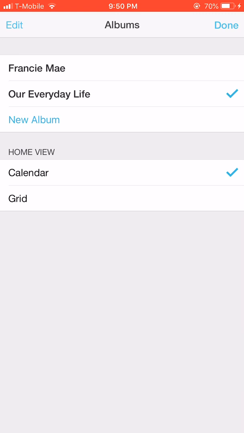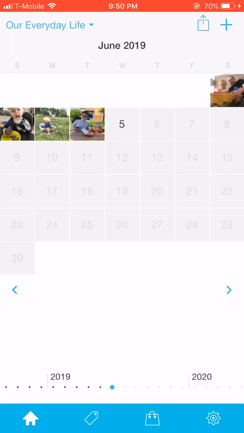It's funny because I started working on that and I realized I didn't really need it because she was always so prevalent in our everyday life album. So it was a lot of repeat because I'm home with her all day and I tend to take a lot of pictures. So these are my different albums. Again, I can add more because I have that Creative Pack, and that's just kind of a nice feature.